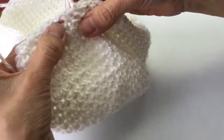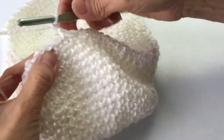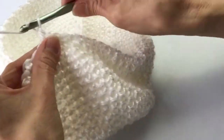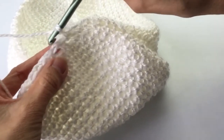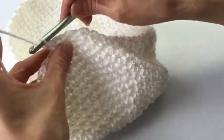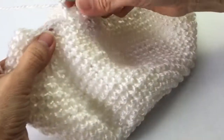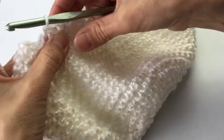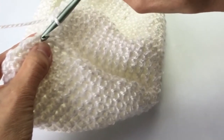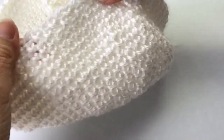And now what we're going to do is enter a single crochet in the first space, chain 1, single crochet in the next space, chain 1 all the way around. So you're entering under the space of that chain below. At the end of that row, you will end with a single crochet in the last space, and that'll take you to 73 stitches. And then slip stitch to join and repeat that row twice more.